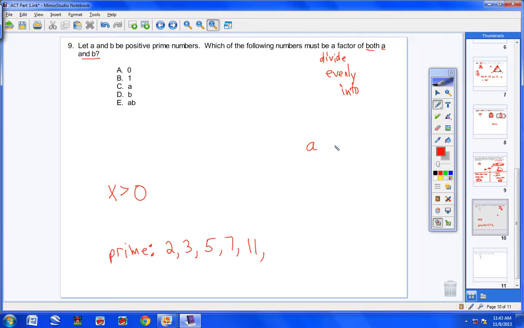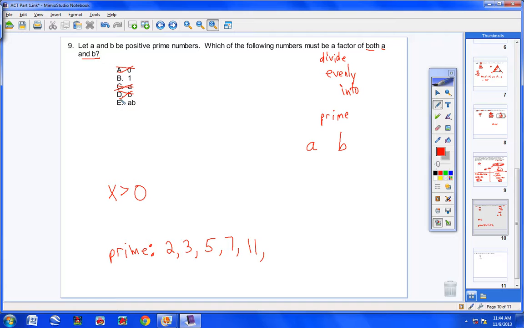If you have A and B, first of all, 0 is not going to go into A and B evenly. I mean, 0 is going to go into it 0 times. You can't divide by 0. That's impossible. It wouldn't be A because A goes into A evenly, but A is not going to go into B, because both of these numbers are prime. It's not going to be B. I know B will go into B, but B won't go into A.